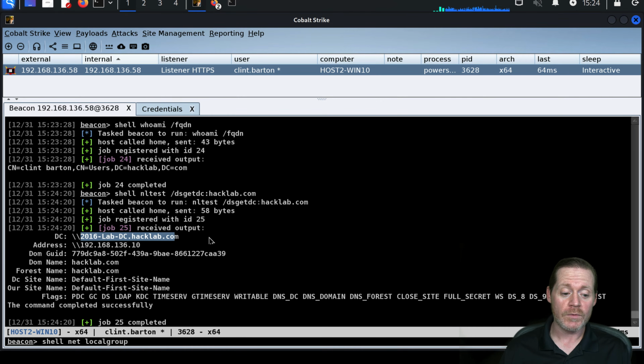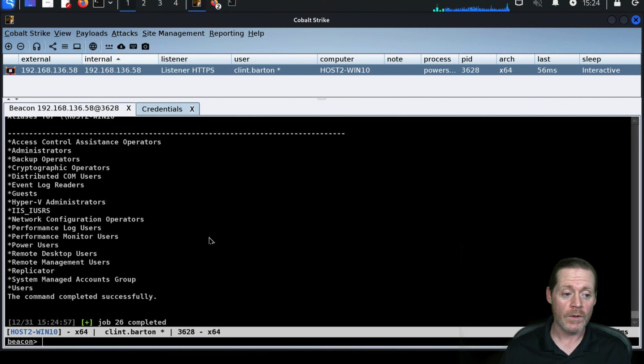So if we do net localgroup, we can see the local groups. What I'm interested in is the administrators group here. So we'll do net localgroup administrators.